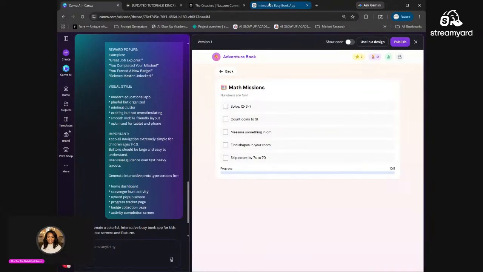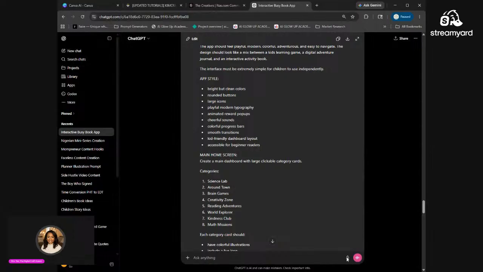Okay, let me go back to Canva. I mean, ChatGPT. Chat, we have a great start, but it's very mediocre. I need it to be a little bit more robust. Okay, so I need this like to look like a high level app I will see on Google Play, I will see in the Apple Store, that they will want to download. Okay, so let's work on the interface.